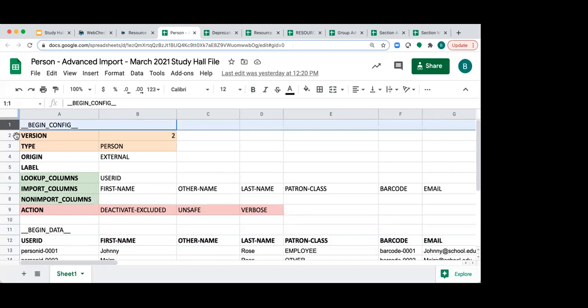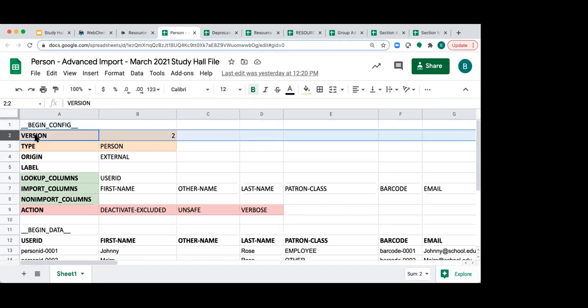The configuration section is where settings are defined for the import. This section is required, so it must remain on the import file, and you may need to make some changes to this section. We'll begin with a review of each of these configuration settings, and then we'll review how to update them for different import scenarios that we'll review today.